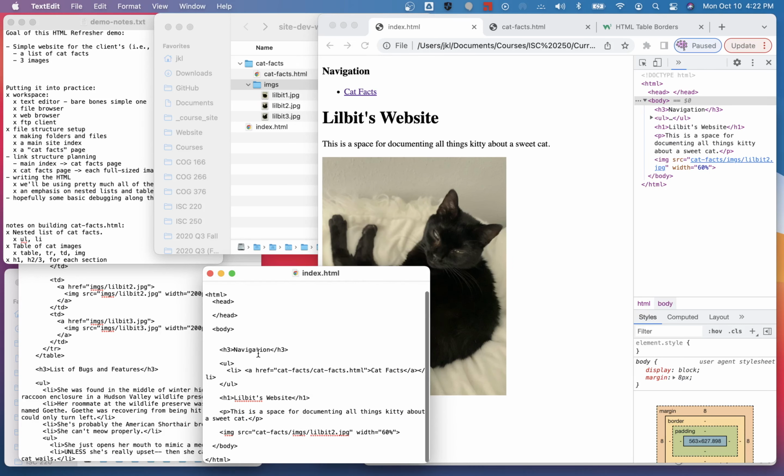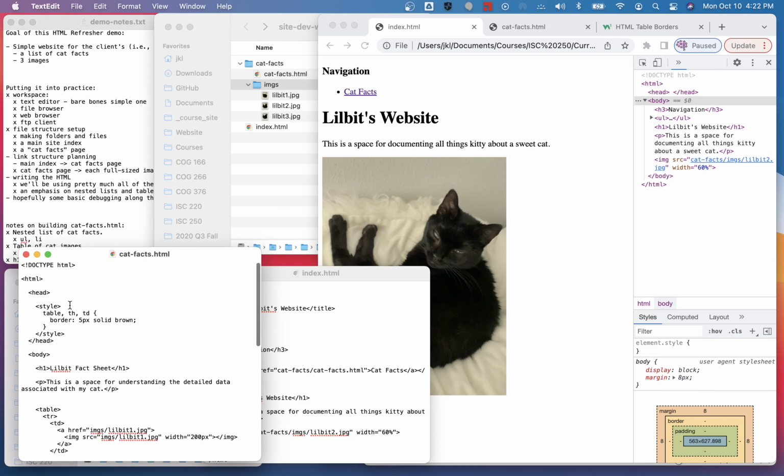Not a whole lot. I guess one more thing we could do is give them a title. So in the head section, if you add a title, that allows you to decide what will be displayed at the top. So we'll say Little Bit's website is the title of this page, and then we'll make the title of the cat facts page up here where I did the style.